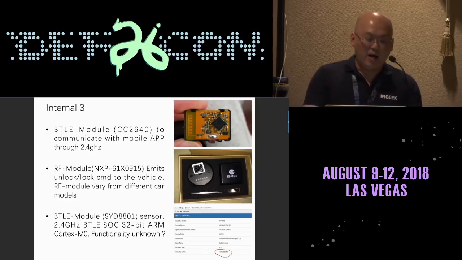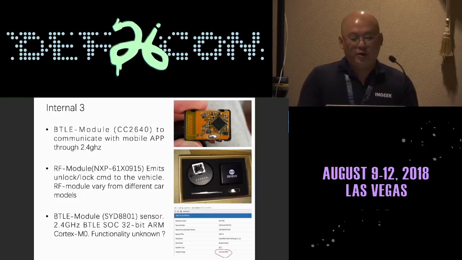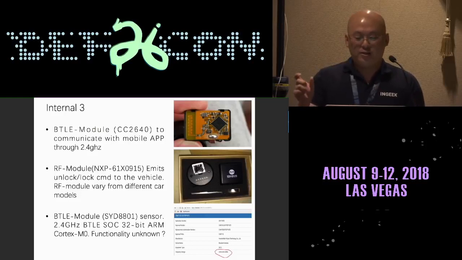Now, there's one thing interesting though. You remember there's a little square device beside the Army key mainboard. It is called a sensor, and when I open it, we find out the chip type is SYD8801. Now, I don't know why Army key does this.